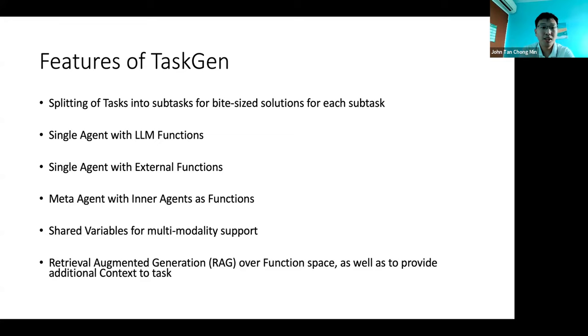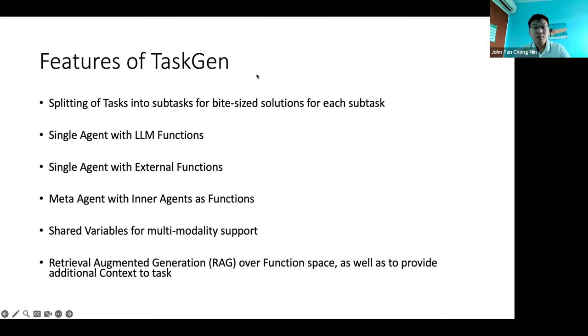Okay, this is very important because in my work with agents, like in the Abstraction and Reasoning Corpus, to make an agent do an IQ test, like picture input to picture output, I realized that if you give the agent too many functions, you get nonsense outputs quite often. So agents need to be constrained quite well in the prompt. You cannot give too much irrelevant information. And so RAG could play a role here. Okay, so these are some features.